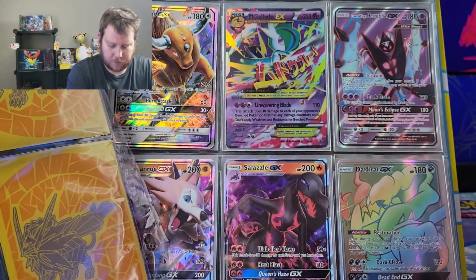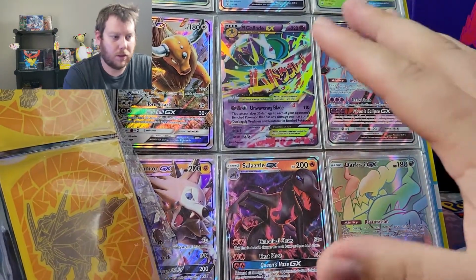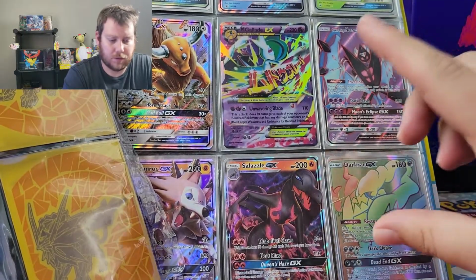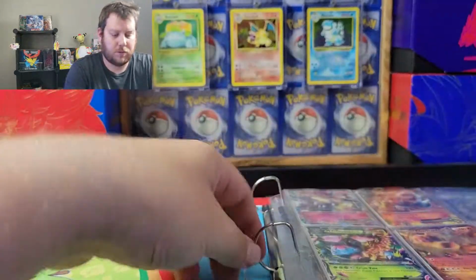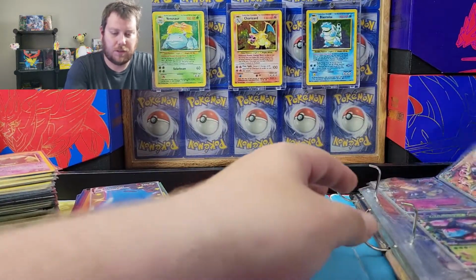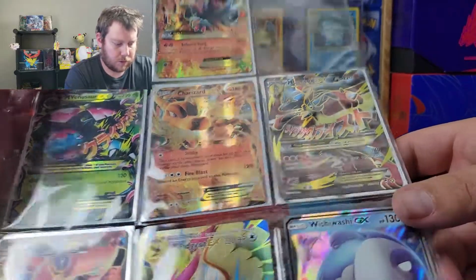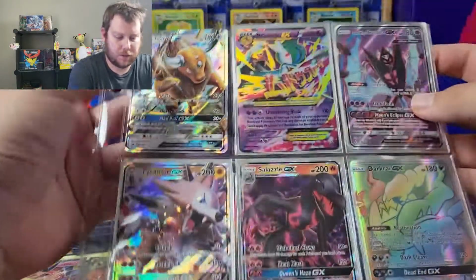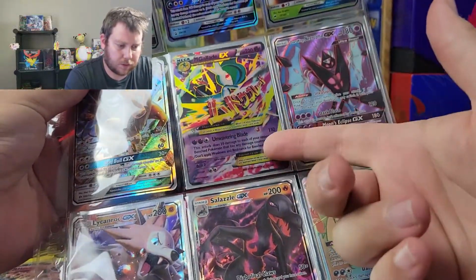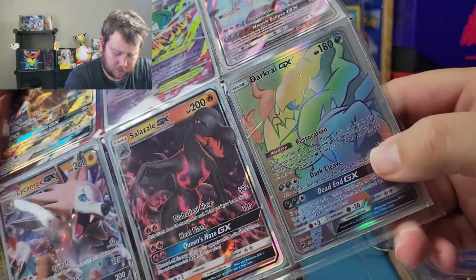And yes, before everyone's like, oh my goodness, this bottom card, I know they're fake. I told him that. He knew that there was a couple other ones in here that were fake. This one's broken off. We'll just take the pages out one at a time. I checked all the other ones and they're good. So back to this page. So yes, the Mega Glaceon and the Dark Rider. There's no texture on this one.